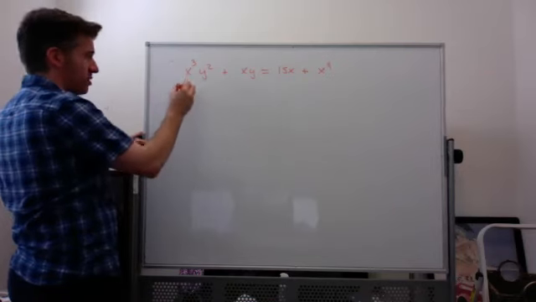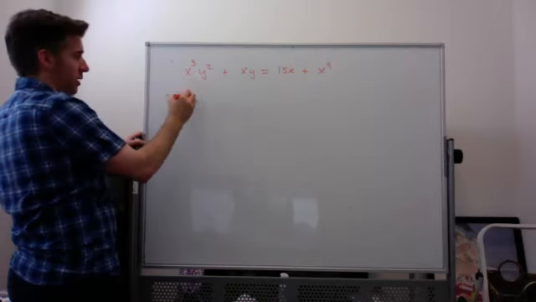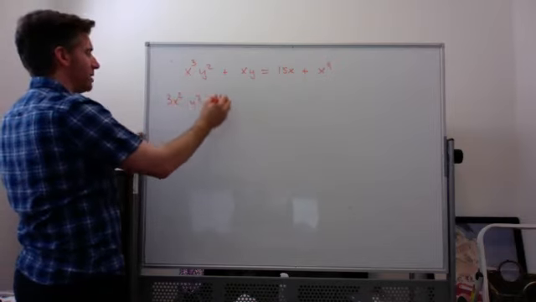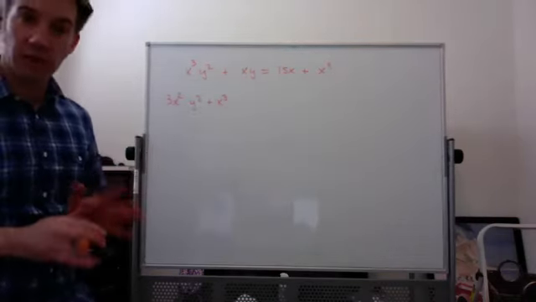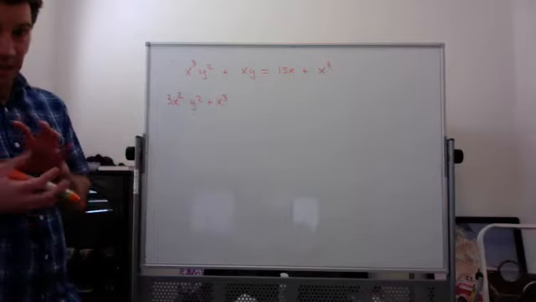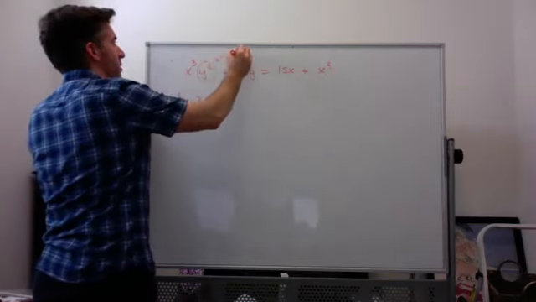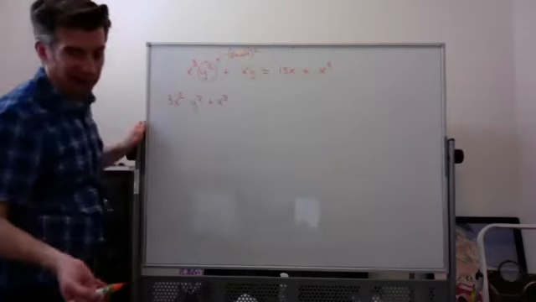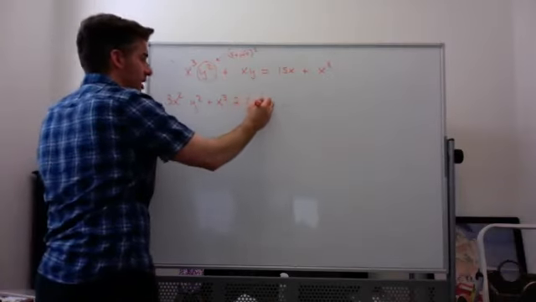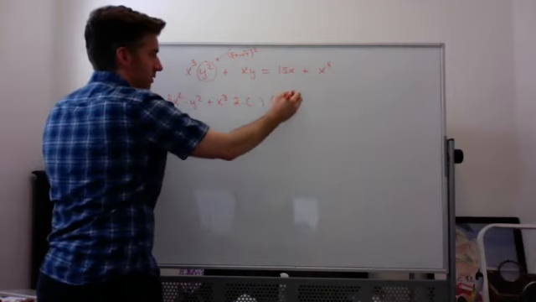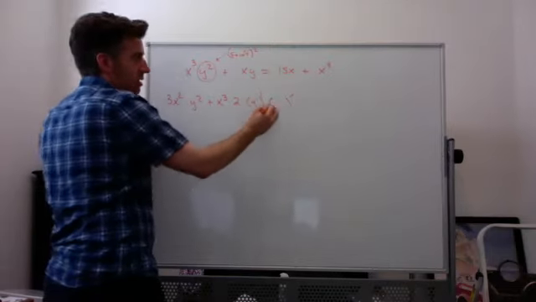I'm going to use the product rule. So it's going to be the derivative of x cubed, which is 3x squared, times leave y squared alone, plus x cubed times, now here's the thing. The derivative of y squared isn't just 2y, because I'm pretending y is some stuff. I'm really thinking of this as some stuff squared, where y is the stuff. And the derivative of some stuff squared is 2 times my stuff times the derivative of my stuff. My stuff is just y, so it's 2 times y to the 1st times y prime.